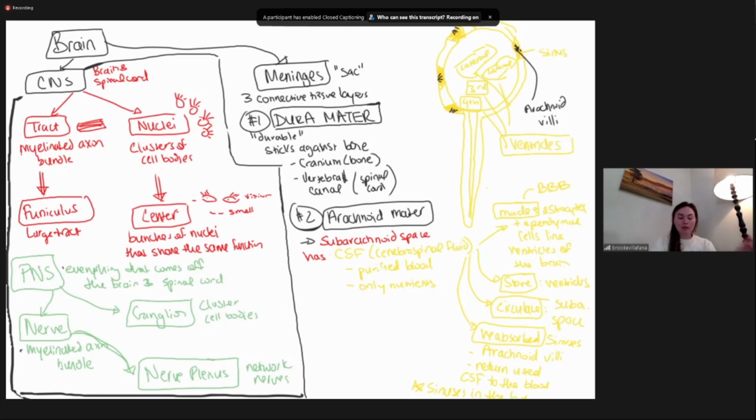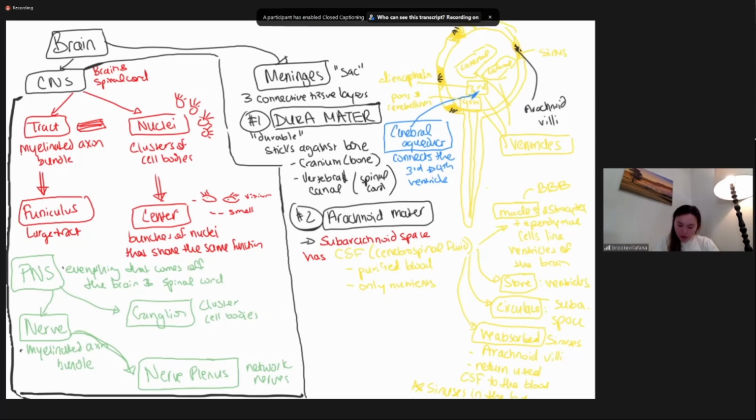Okay, and connecting the 3rd ventricle to the 4th ventricle is what's called the cerebral aqueduct. So I'm going to draw a little tube. Cerebral aqueduct. And this connects the 3rd to the 4th ventricle. So all of the ventricles are connected. The 3rd ventricle is located in the diencephalon. Yes, you would want to know locations for the test. The 4th ventricle is located between the pons and the cerebellum. Cerebral aqueduct connects the 3rd to the 4th ventricle.